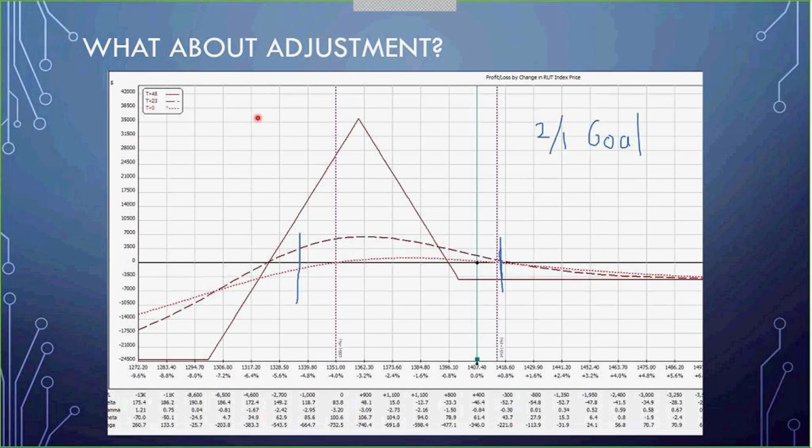So if I'm willing to trade a broken wing butterfly, or this is when you break one leg, or you have a call underneath it, however you want to flatten out your deltas or your Greeks here and get them under control to where you're not taking so much directional risk, you have to start creating adjustment plans. If you're going to adjust, for me, I have to do it in a way that obeys the risk-reward parameters that I'm going to put in place in the beginning of the trade.